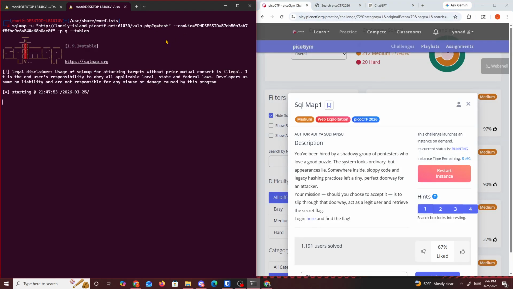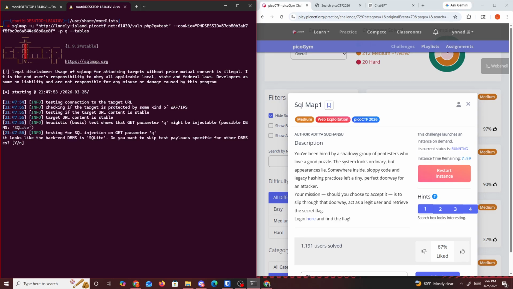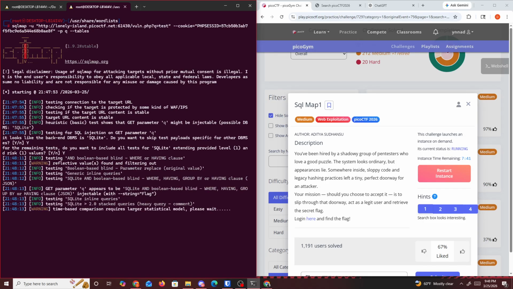So now we press enter, and it says testing. Do you want to skip the testable further? Yes. Yes, I guess testing.